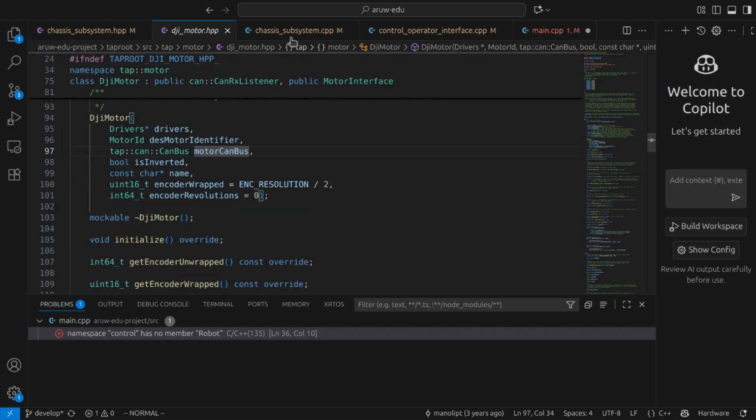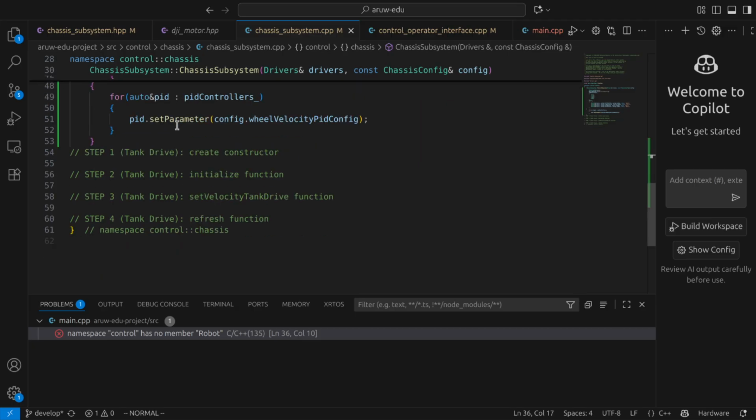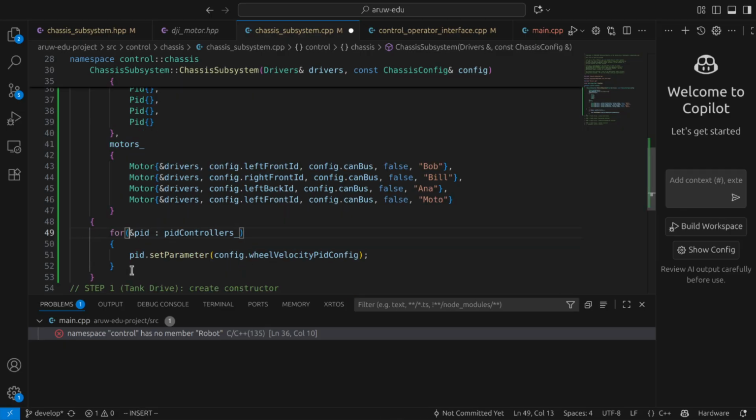And so instead of initializing them with a proper value in this constructor, fortunately they have a set parameter. If they didn't, we couldn't do this. And so this is a for each loop. Notice how this array, this collection, contains PID elements. I'll just put this for brevity, PID, using auto.